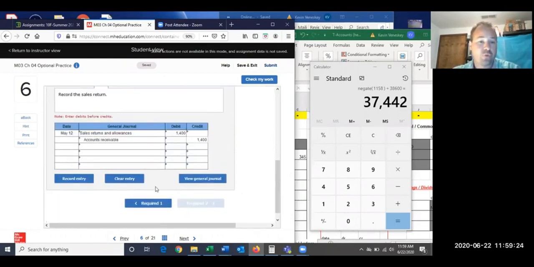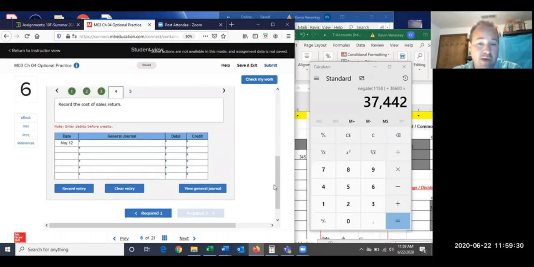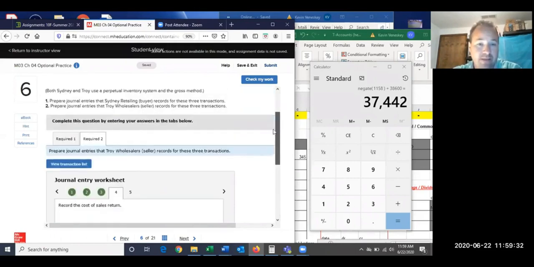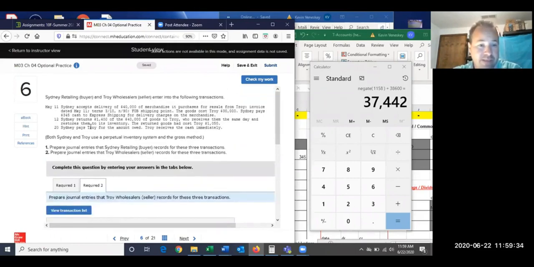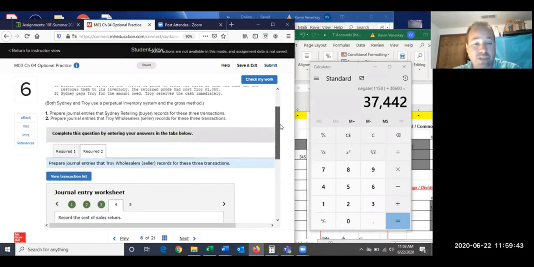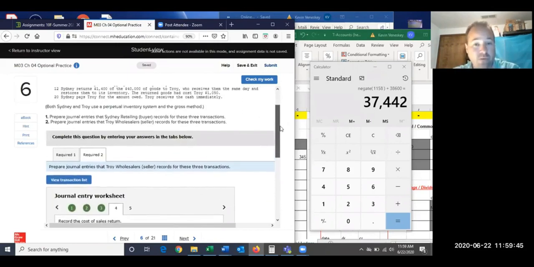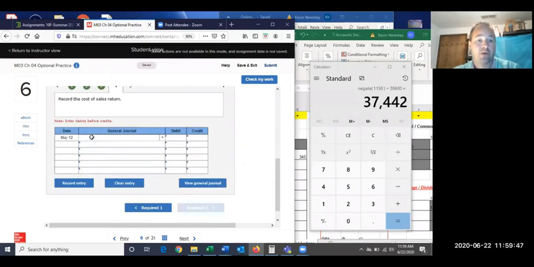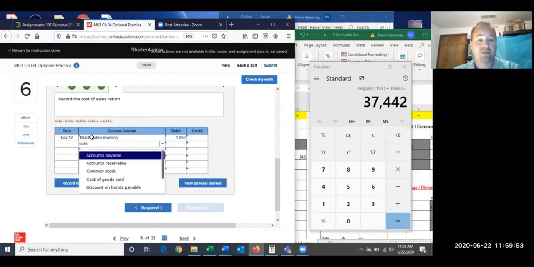And then we have to do part 2. And part 2 says, okay, how much of that $1,400 was returned inventory to my place that it cost me to actually make it? And it said, of that $1,400 that was returned, it had cost me $1,050. The original cost of that $1,400 before I sold it was $1,050. So I put that merchandise back on my books for $1,050 and credit the cost of goods sold.